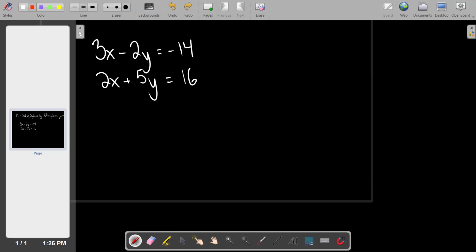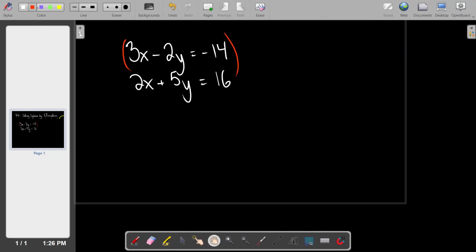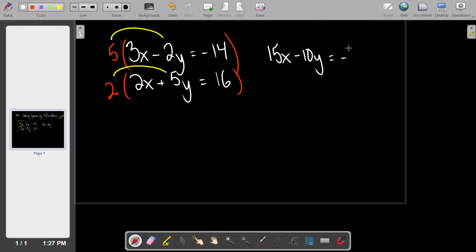So what are we going to multiply the top equation by? 5. And what are we going to multiply the bottom equation by? Correct. I don't care what happens to the X's in the 14s or the 16s. Not interested. I am focused on this yellow and this yellow because I know that they're going to cancel. So here we go. What's my new top equation all the way through? Negative. Nice. Bottom equation all the way through.